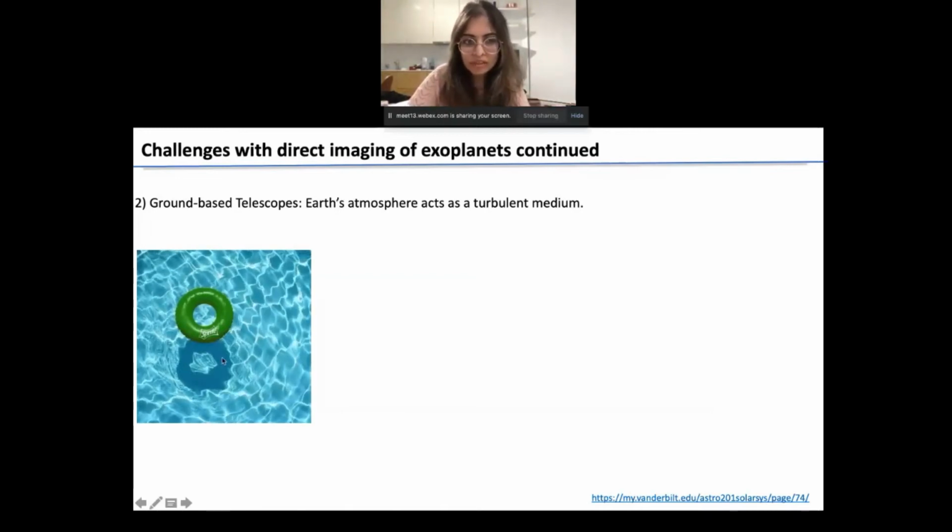So what do you see? You see that your image is not stable. It's not static. Sorry, it's not stable. Static is not the good word. It's not stable, right? It's moving and it's distorted and it's like a blob of light. You can't really figure out what it is, right?